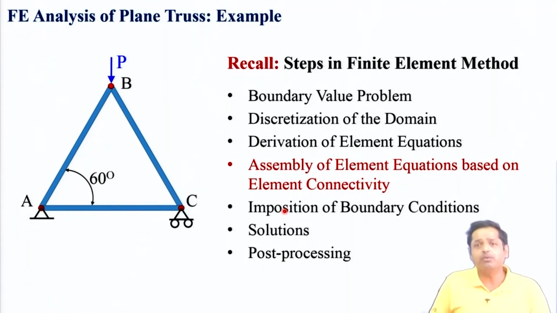Now, we need an algorithm which can be translated into a computer program. Today, before we write the program, let us see all the steps, the philosophy that equilibrium needs to be satisfied, compatibility needs to be satisfied, and based on that, assembly needs to be done. Based on that philosophy, we will see how the assembling can be done in a relatively simpler way, such that the process can be adapted into a computer code.